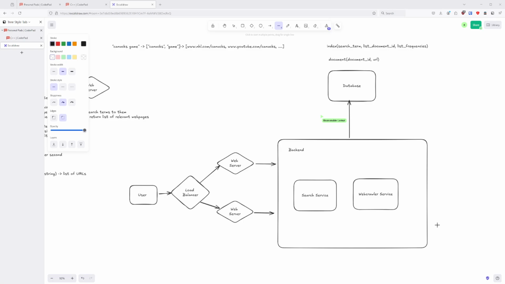Yes. So for separation of concerns, I think we'd have one host running the search service and then one host running the web crawler service asynchronously. And I know I didn't talk that much about the web crawler service yet, but I think the big idea is it will visit web pages at random, take the HTML, and then figure out what keywords are there in that document.